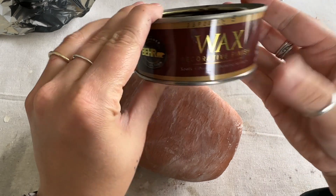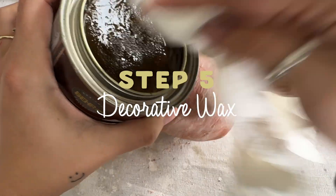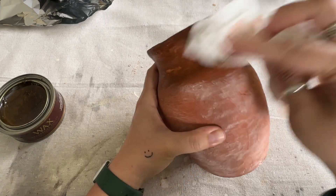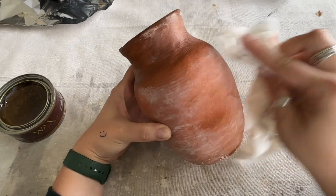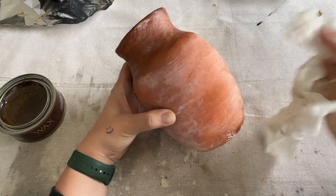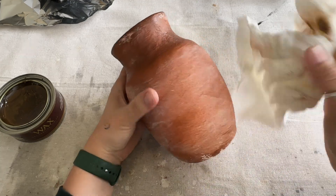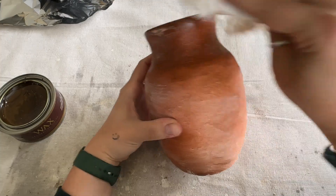For my final step I'm using a decorative wax from Home Depot — I've never used it before, but wax is meant to stick to natural materials and I want to add some brown, dirty layering to give it even more depth. I'm going to go over spots where I put too much chalk, or highlight some of the creases to make them feel a bit deeper. If I put too much on or wipe too much chalk off, I'll just put some back and keep layering until it looks good.